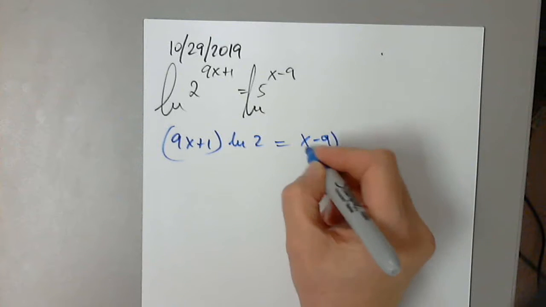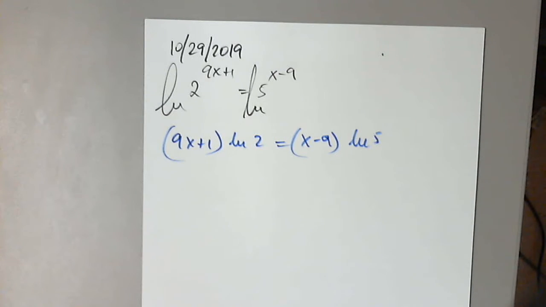Okay, so now be very careful, because 9x plus 1, if you do not put it in parentheses, you're already making an error. The power rule for log allows us to bring that number in front, but this becomes a factor. If you don't put parentheses, you're only considering one term as a factor, not the whole thing. So be careful with that. Now we have to distribute.